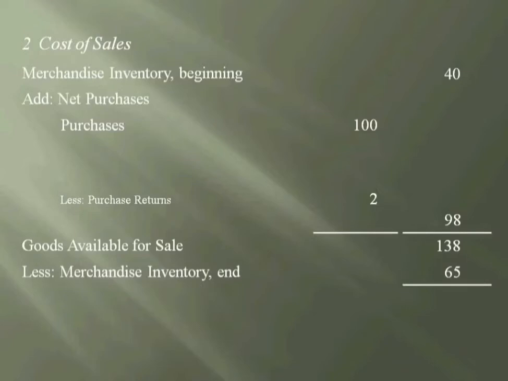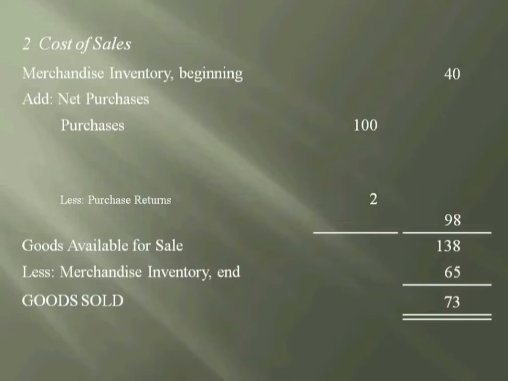Hopefully, you did not eat them. What happened to the difference of 73? You sold them. Therefore, the 73 can be described as goods sold or number of goods sold. But as you already know by now, just based on the definitions of accounting, information must be expressed in financial terms, in terms of money, not just number of chocolate bars.